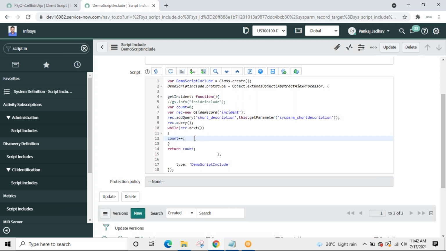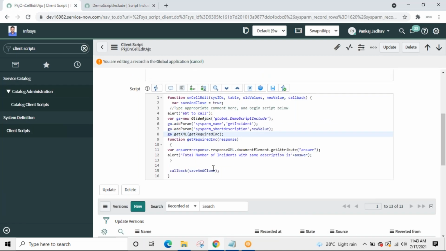While rs.next, first record found, yes, count equals count plus 1. Again, go up. rs.next, record found, yes, increment the count to 2. Again, go up until this condition fails, if there are no more records sent by the server. So this will contain the result. This will return the result. In which variable? In the answer variable. That is taken care of in the backend. It will return count, and the client script will retrieve this using the answer variable.